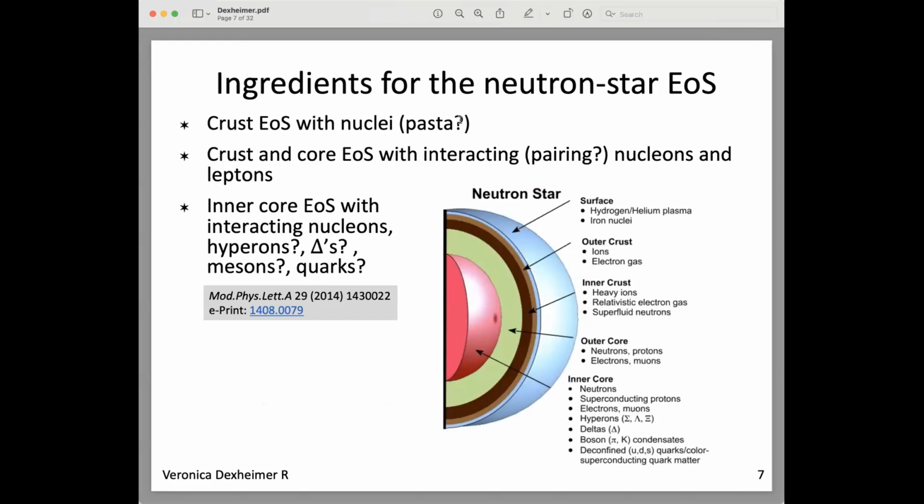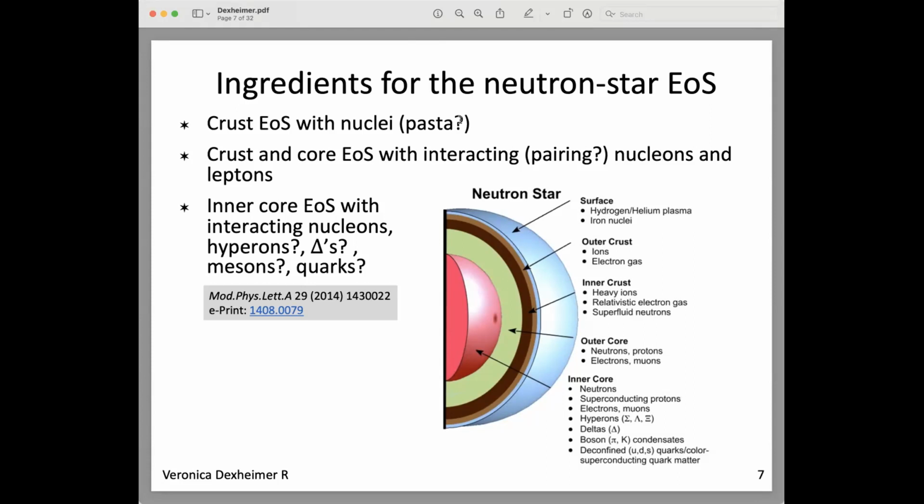And I would say that the same thing goes for pairing. Although it's extremely important when you're calculating some properties, and the same goes for stellar cooling, it's also important depending on how not only your nucleons and leptons and hyperons, but also your quarks appear. This affects tremendously the cooling history of the star. But unless you have very large gaps, it does not affect your equation of state. So therefore, the question mark there.